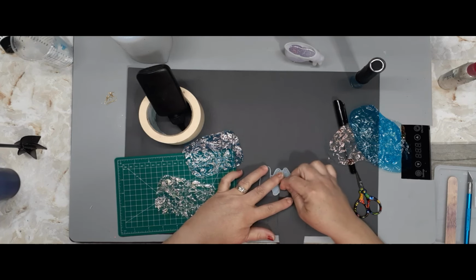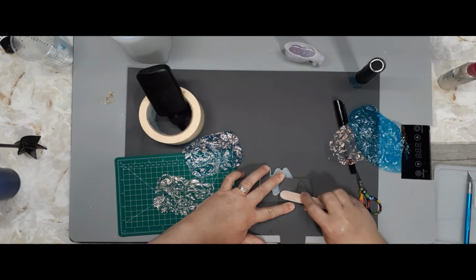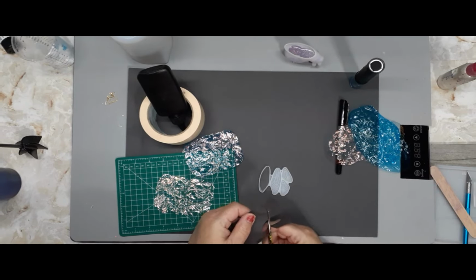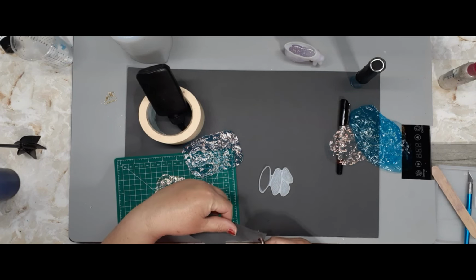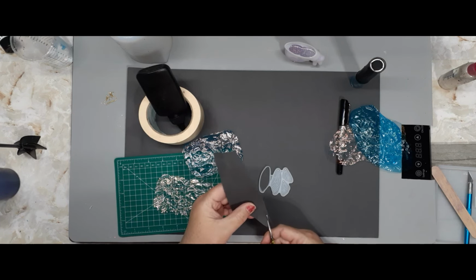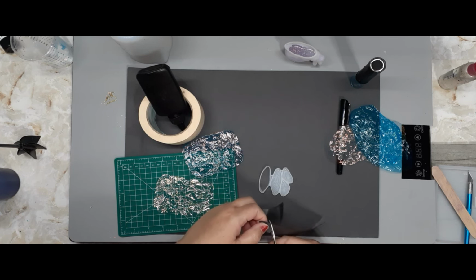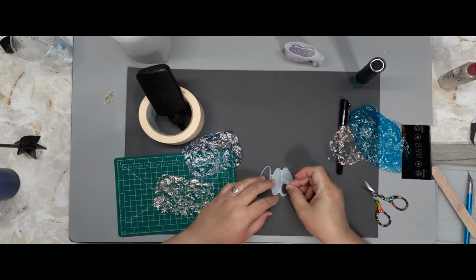I just put it on here and you can take your fingernail, or you can take a stick and just rub it, and it leaves an indentation on the paper. I don't know if y'all can see that. Y'all might be able to. I can see it. And then I usually cut on the inside of it. You want it smaller than what this actually is. And if I cut too small, hey, it's just a little piece of paper. I can do it again. But mainly, it seems like I usually have to go over it every time.